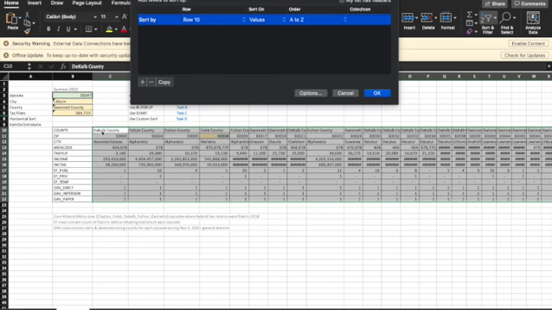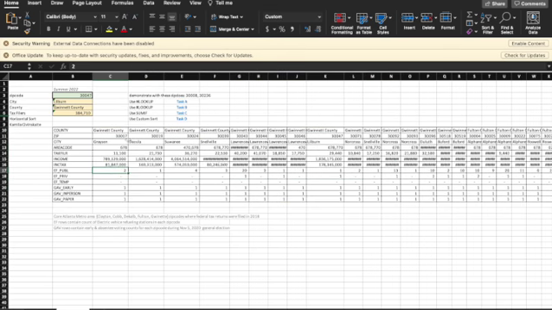And it's going to start from row 10 and sort on the values, which is all good, but we're going to want to sort this from Z to A instead of A to Z. And then you click OK, and then there you have it. It sorts all of this from Z to A.